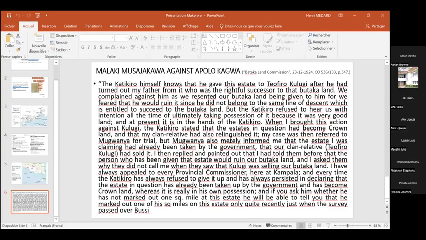Every time the Galunga comes, he tries to grab it. In the 19th century, they're all fighting for that piece of land. So you have this exceptional beer, which really seems to be very, very good. It doesn't exist anymore. I wish I could drink it, but it's not there anymore. Then, of course, the land is extremely fertile. And then you have boats, you have fishing grounds. Many of these batakas may seem small, but actually they control fishing grounds. So it's not so much that they have land and wealth, they have land and fish. But these ones also have land and land. So it's a very, very precious place. That's where Malaki is born.